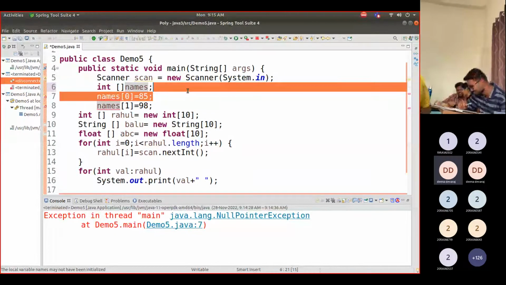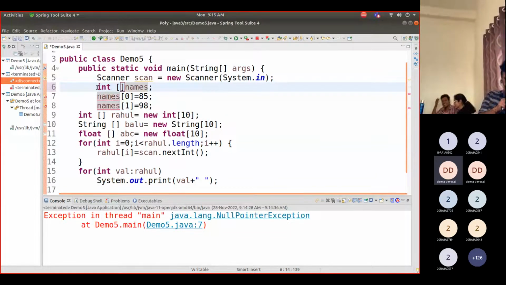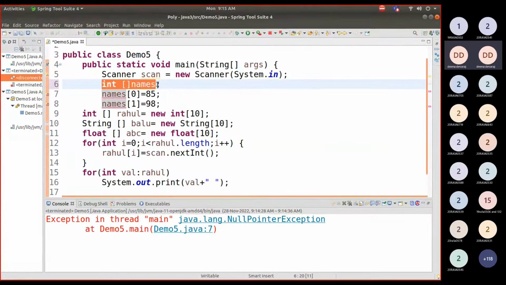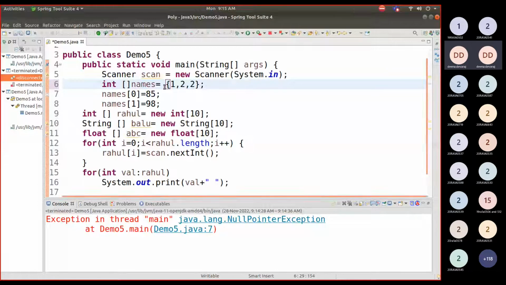No, see, generally, if you are giving an int array of some names, it's like you're just declaring an array of some anonymous size, and you're not initializing the values. Previously, I was initializing it like this, right? So this is the way: without giving the new keyword, if you want to declare and initialize, we generally do it this way.